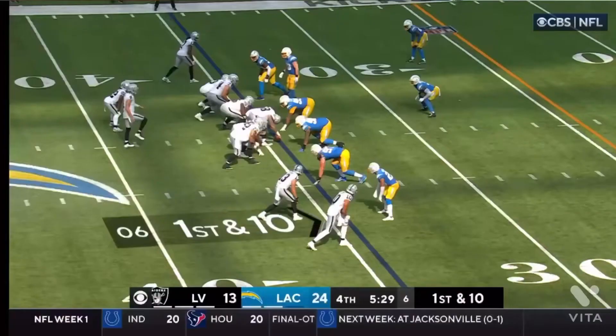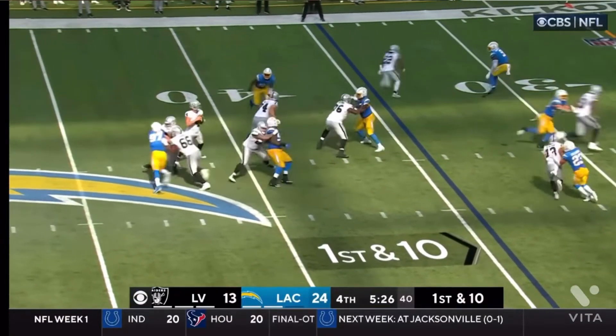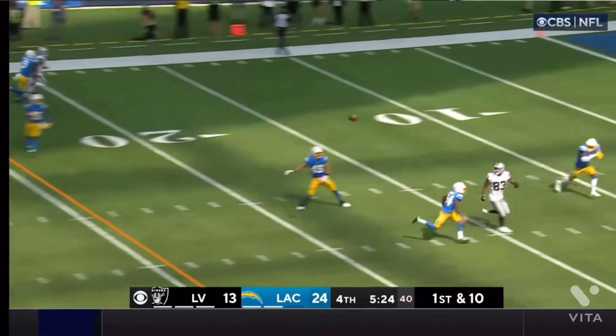In the fourth quarter, the Raiders had a really good drive which ended in the Davante Adams touchdown, and also a really beautiful throw to Darren Waller. Then we didn't score the rest of the game and didn't get the two-point conversion. The Chargers punted, we got the ball back — good play to Adams on first down, a run on second down, a tipped pass on third down, then a sack, then we went for it on fourth down and then a strip sack. The Chargers got the ball back and ran for the first down to seal it.